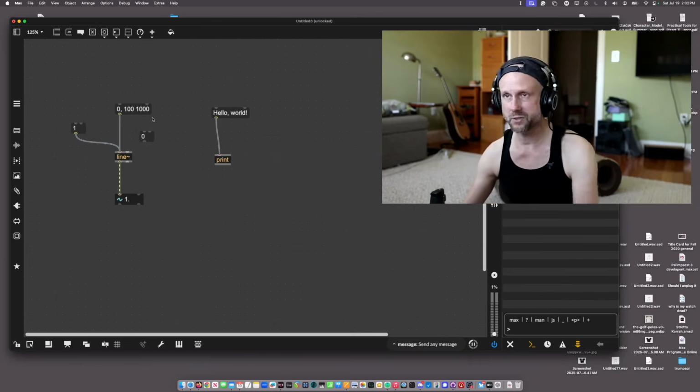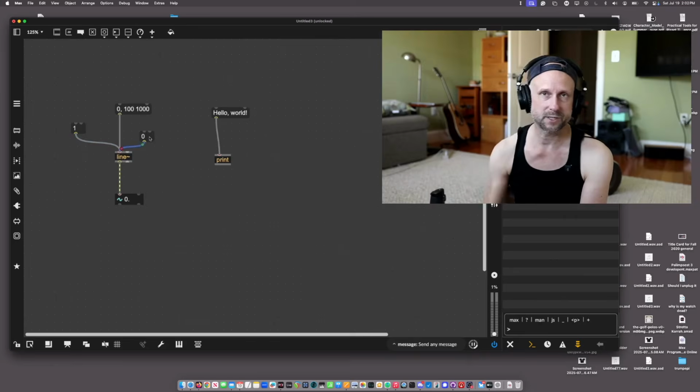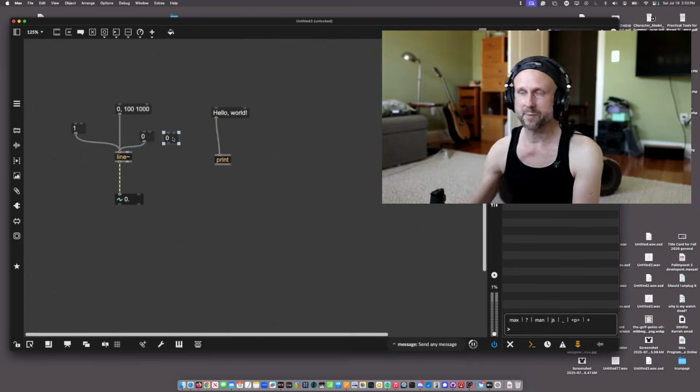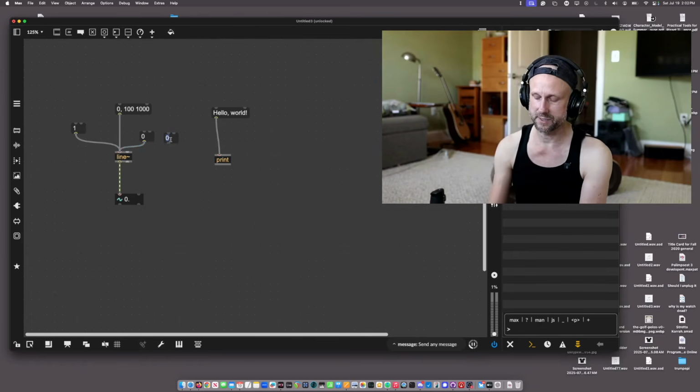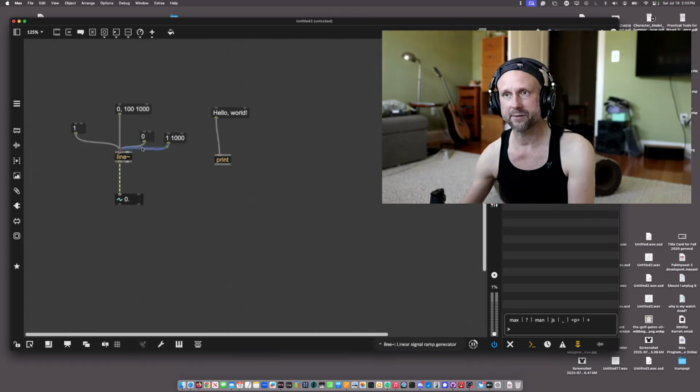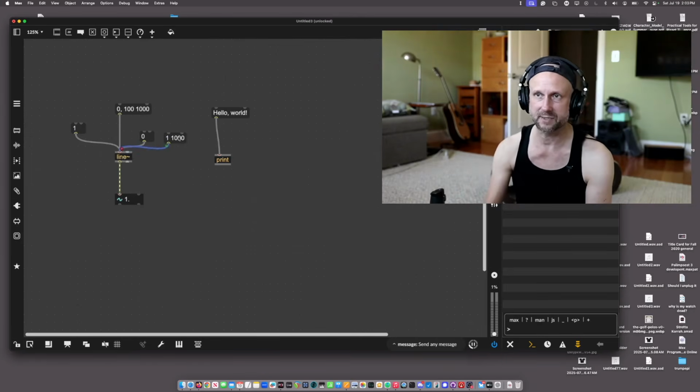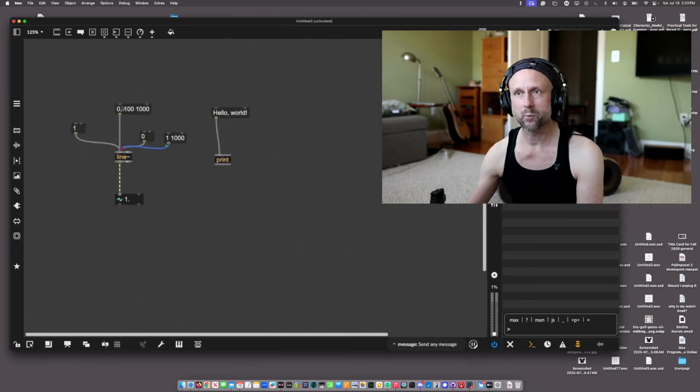If the line tilde object receives a single number, it's going to go to that value immediately. So the message 0 with no other elements is just going to go to 0. If I send it a message that contains multiple elements, in this case, if I want to go to 1 in 1,000 milliseconds, it's going to interpret this message differently. So now it takes 1,000 milliseconds to get to the value 1. So what this message actually means, 0 by itself means start at 0. No matter where you are, you're going to start at 0.